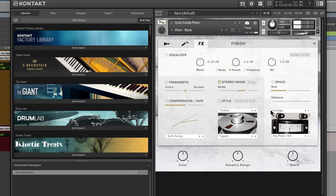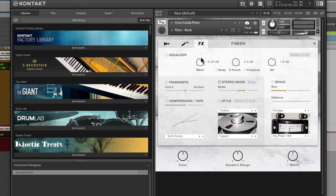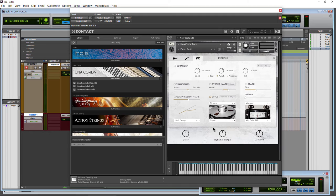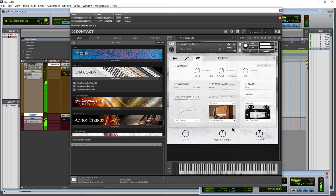The style and space options are some really great areas to mess around with for sound design. Let's turn it on and play. We have presets — click left or right to get different presets for whatever you're on. Right now we're on timbre. Going to '30s' — very cool already.